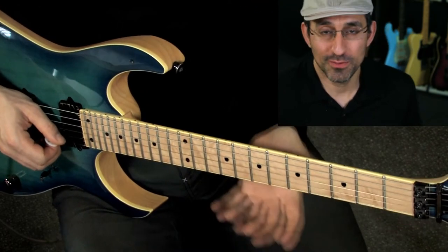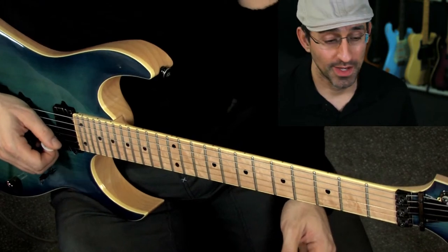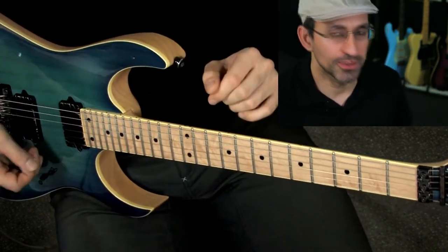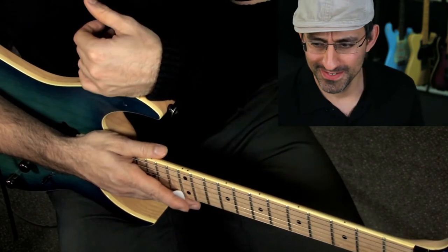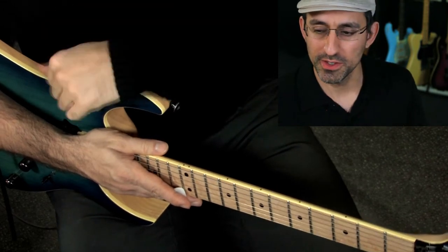So that could be just for one day, just add that one note. Try to make a personal connection with it. And trust me, you won't forget that note. And then you can add another note the next day. And those notes, they are going to be edged in your memory. Is that a word? I don't know. Exactly, Ron. Muscle memory and ear sync. That's a good one. Good conclusion there.